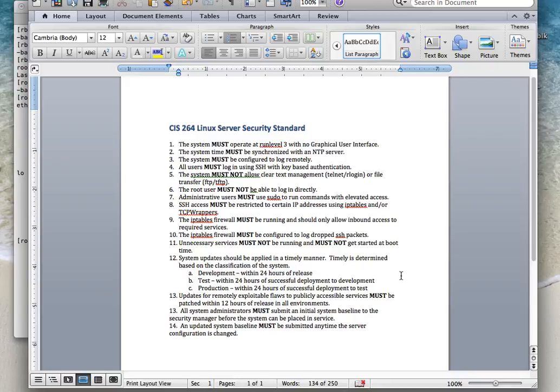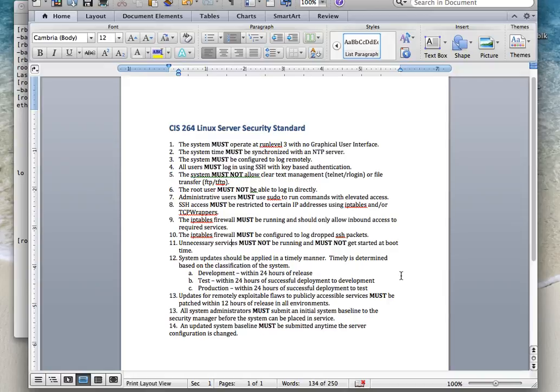What I would do if this was the real world and I was checking your system, I would look at your baseline to make sure that you had configured it in a manner that met our security standard guidelines before I would allow you to place it in service. So there'll be another podcast. I'm not going into a lot of details about the baseline, but there'll be another podcast to show you how to create the baseline and how you can use it to verify the server later on.